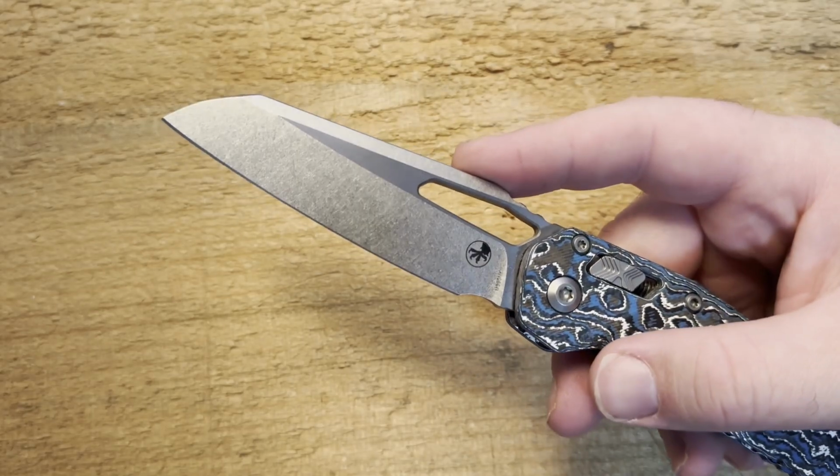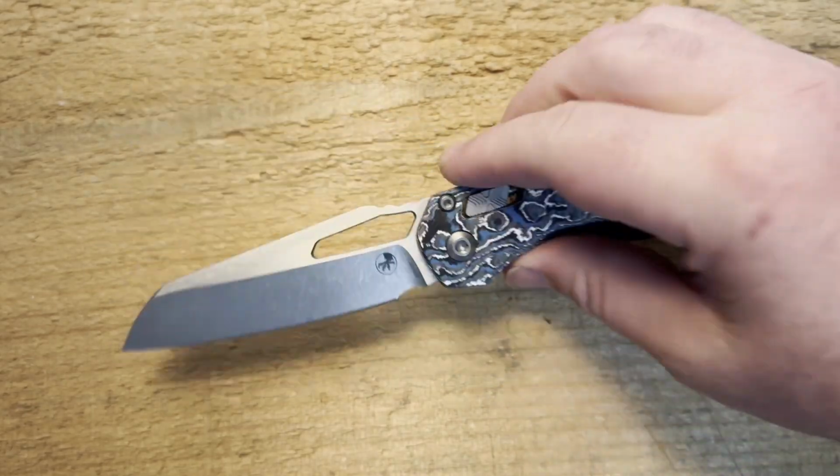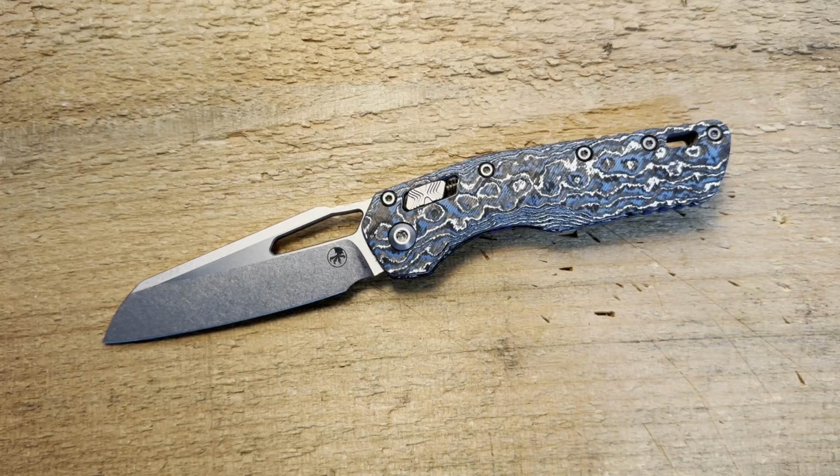Now, there have been some complaints about Microtech's heat treat, how hard they're taking it. I will say we're in kind of a weird spot where the community is a little obsessed with how hard a steel can be and how much edge retention they can get out of it. And hey, I get it. I want good edge retention as well. But sometimes we forget that there may be other qualities that we're aiming at instead of edge retention. Maybe we want a little more toughness, whatever the case may be. And so some companies feel, Chris Reeve famously, feels that the best hardness for their customers is going to be like 59 HRC, right?